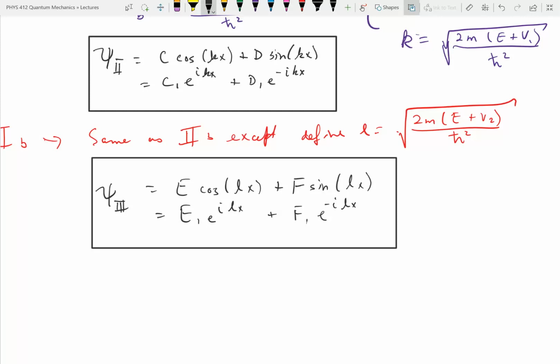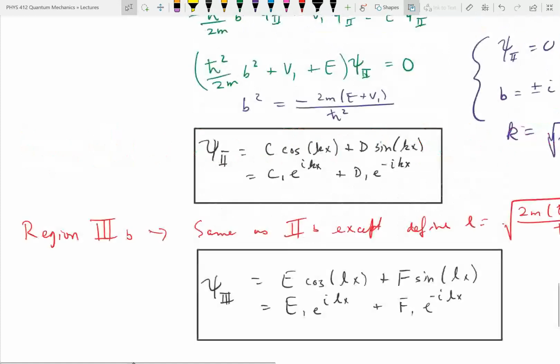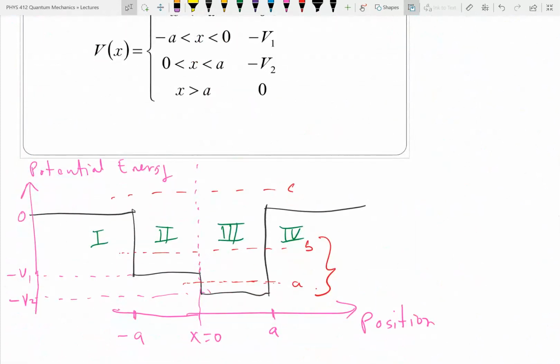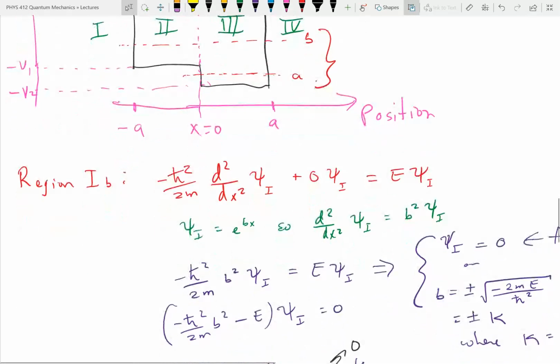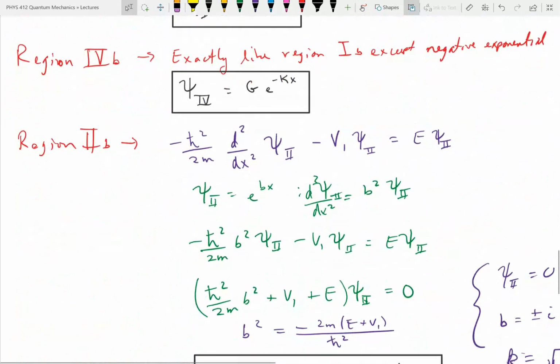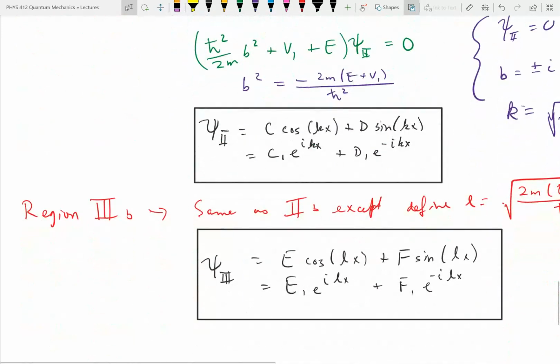So we apply boundary conditions. That's right. How many boundaries do we have? We have 3 boundaries, so we're going to have to apply the boundary conditions at each boundary. That's going to give us how many equations? 6. It's going to give us 6 equations, and we are then going to have the normalization condition, and with a whole lot of math that I'm sure we don't want to do, we would be able to solve for the energy levels and the constants. So let's see how far we can get.